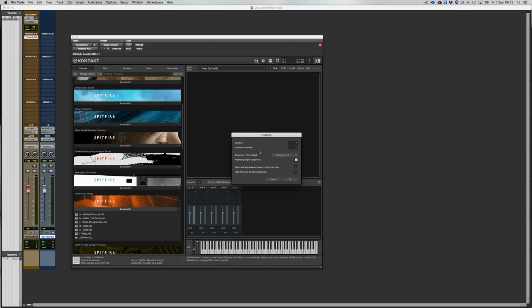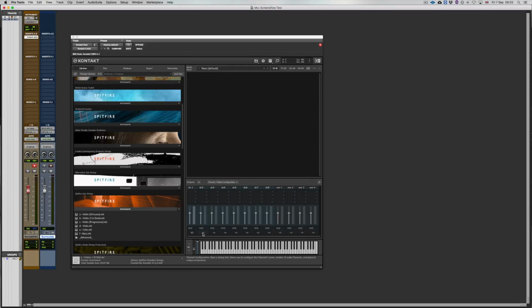And we can also determine the number of channels per output. In this case, I'm going to choose 2 channels for 7 different outputs. By clicking at the bottom of the channel, we can then change the output of Kontakt to increment each output. Once this has been done, you can save the current output section for all formats, meaning you'll never have to set this up again.